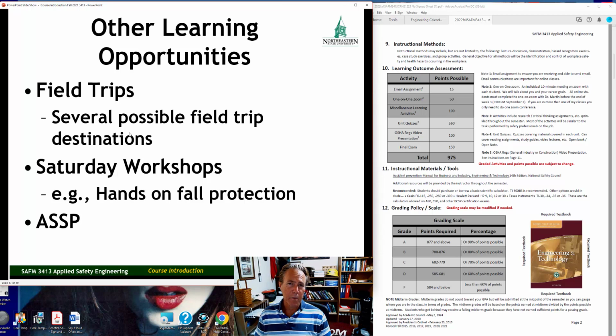If I put the announcement out there and nobody signs up, well, we're not doing it. If I put the announcement out there and we only have 3 or 4, I think probably for these Saturday workshops I would need at least 5 people. And what I'm working for with these Saturday workshops is certificates that you could mention on your resume. You could put on your resume that you completed a fall protection workshop, and you'll have a certificate to show that you've completed that fall protection workshop. Or maybe it's a rigging workshop, or maybe it's a heavy equipment workshop.